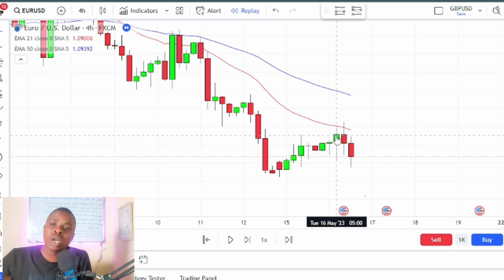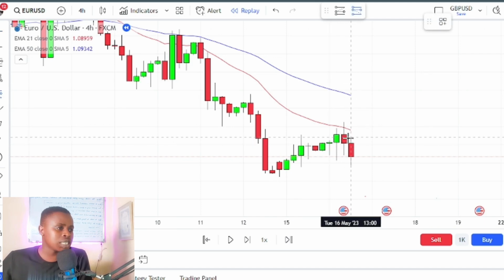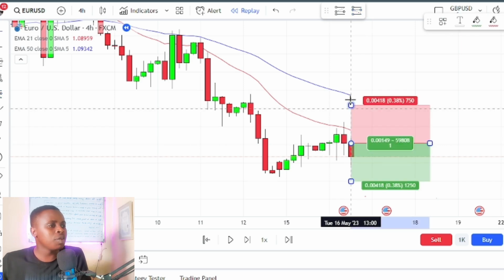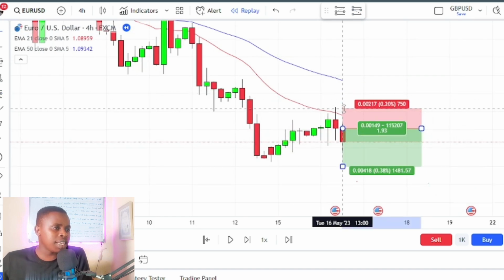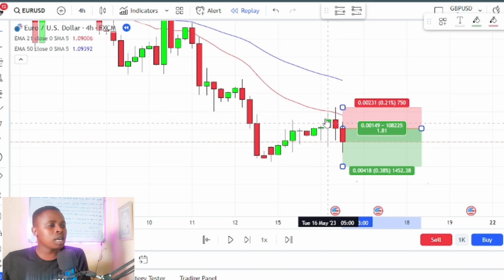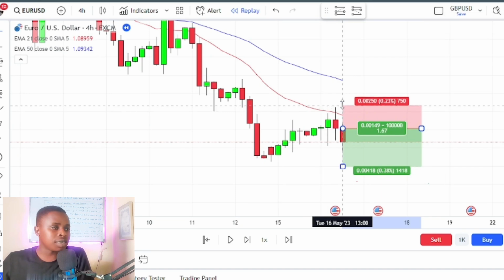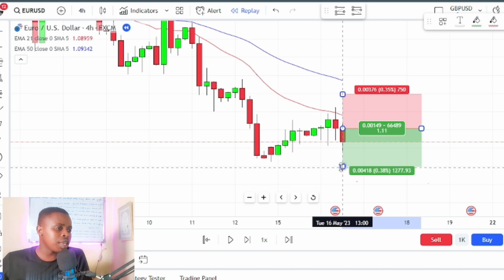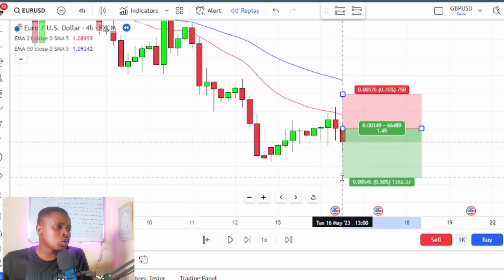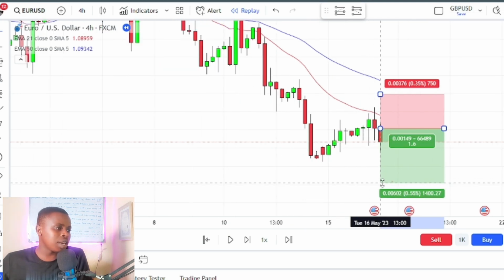And once you see that, we want to enter the trade when we see the first red candle here, because we are in a downtrend example. So when you see the first red candle here, we are going to put our stop loss. We will calculate the number of pips, the ATR, from the top of this candle that was rejected on the 21 EMA. So in this case, we are just going to use the average ATR that we saw, which was 23 pips. So let's just see. We are going to put your stop loss right there, and then we are going to put your take profit at a 1 to 1.5 risk to reward ratio, somewhere something like this, right?